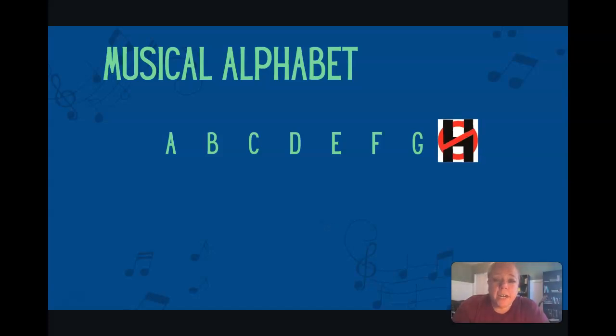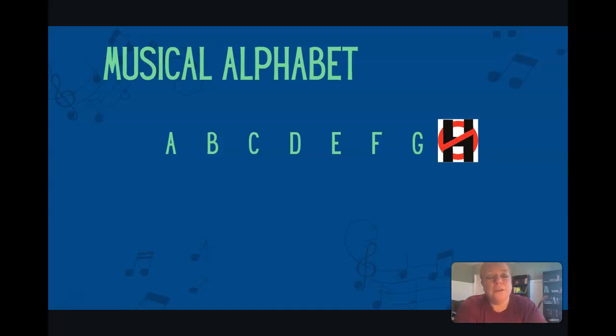Now, lots of kids will try to add H. This is silly. We don't use it, but there are places in the world that still use H in their musical alphabet, like in Germany. So if I hear some kids use H when we're drilling this and working it in class, I'll ask you if you're German. Yeah, it's just a thing. B is B flat and H is B dur, that's the regular B natural. They get it, it's German. What do you do?